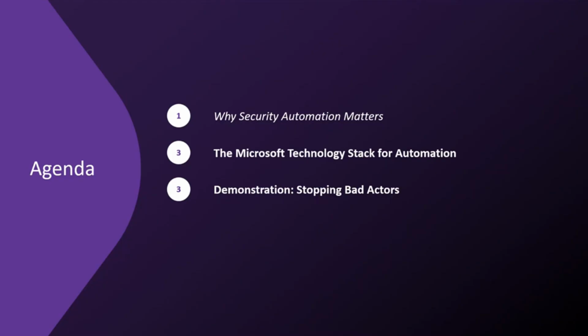And then last but not least, and I think that's also going to be the larger part of this presentation, let's demonstrate this. Let's work with Sentinel. Let's work with Logic Apps, for example. How can we stop certain bad actors based on detection and rapid response? Do not worry, it's a technical session, but we will also remain at a high-level perspective. I think it's a great added value for everybody that is invested in cybersecurity, on how you can actually apply security automation.